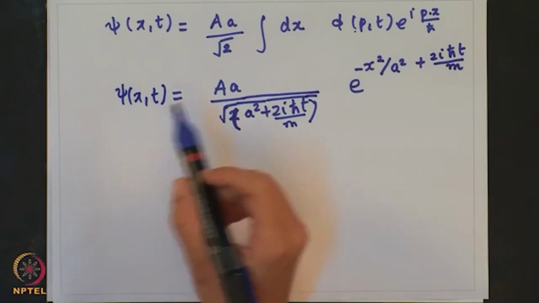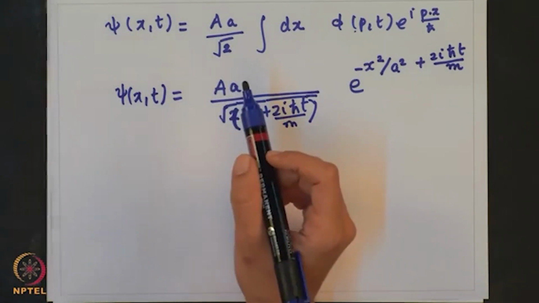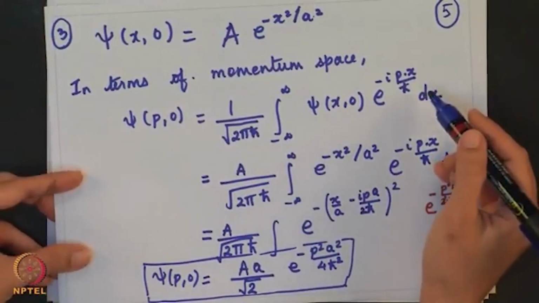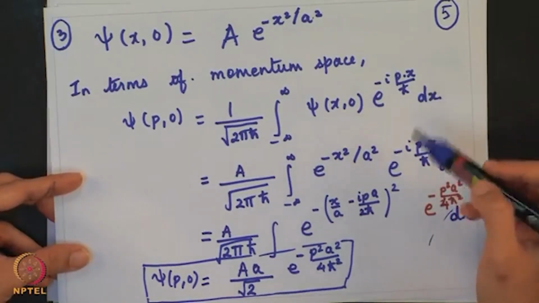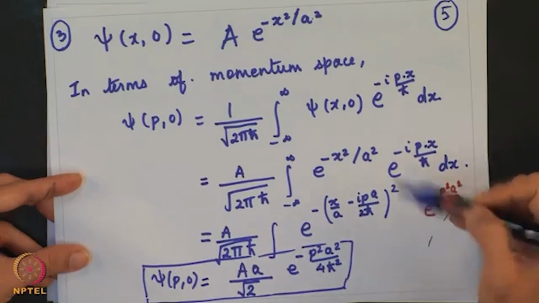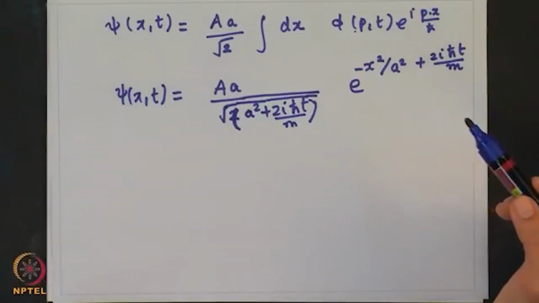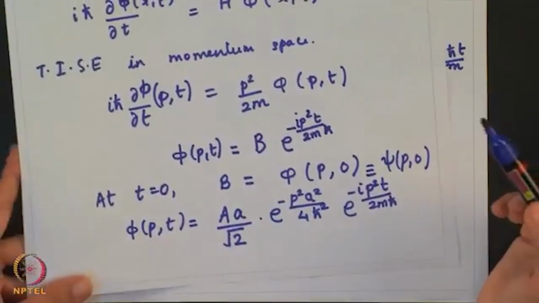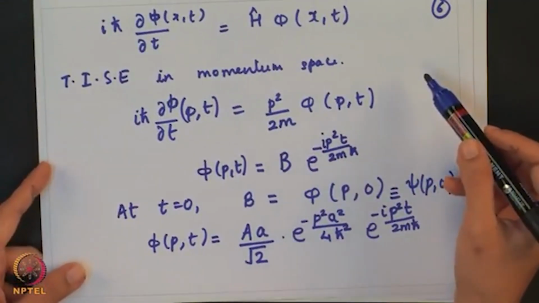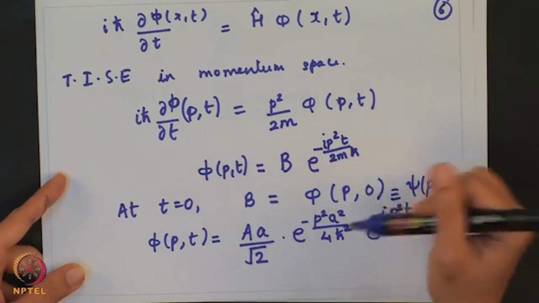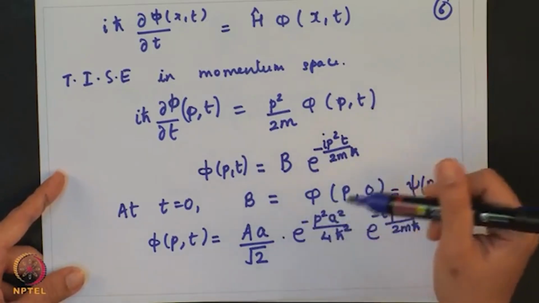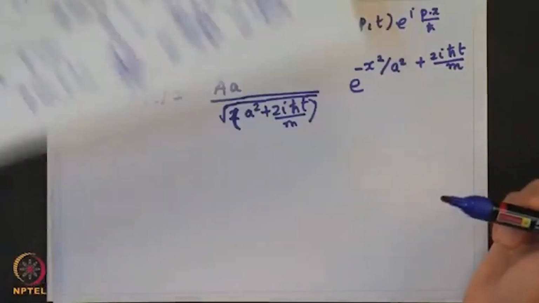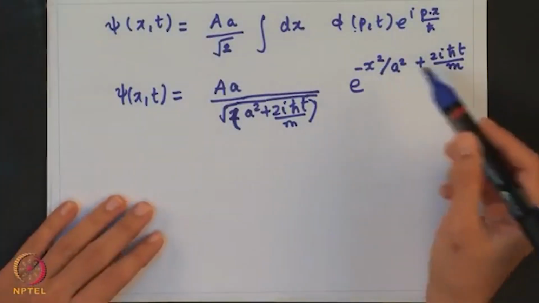So, first what we did was that we wrote the wave function in momentum space. Once we obtained the time independent wave function in momentum space, we wrote the time dependent Schrodinger equation in momentum space. You have to do a lot of integration wherein you complete the square and find out the definite integral, and then again we take the Fourier transform.